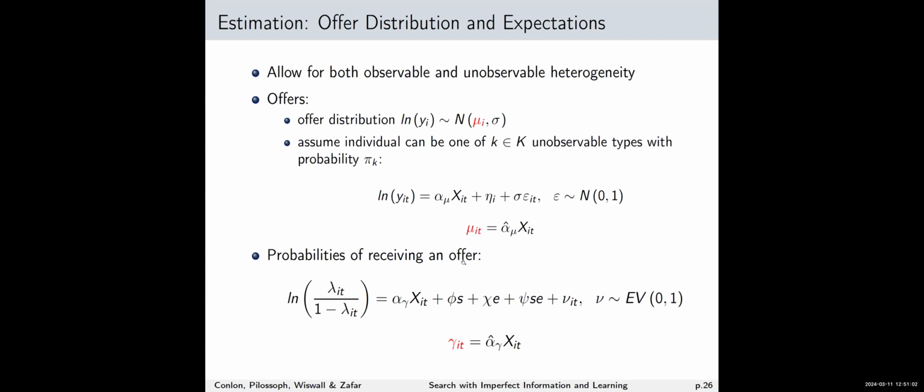Similarly for the probability of receiving an offer, in the data, I observe people's reported probabilities of receiving an offer. I can turn that into a log odds. And because I've estimated this equation, I can construct this gamma hat IT as whatever the predicted value is here, minus the reported log odds, net of the components that come from search, employment status, and their interaction. The reason I take those out again is because the assumption is that expectations are over that constant term, and the model is already going to capture their search and employment status.